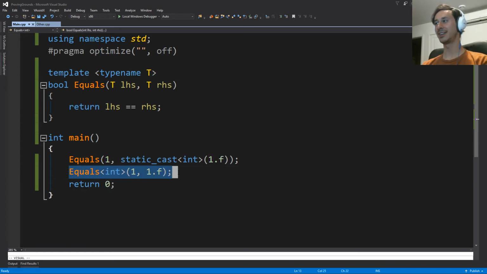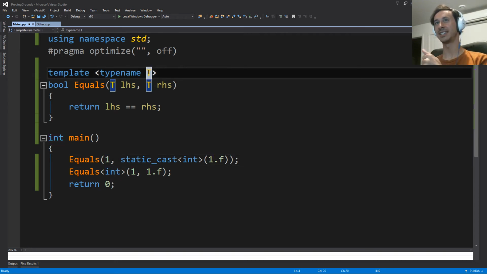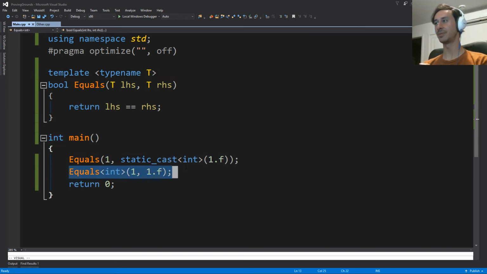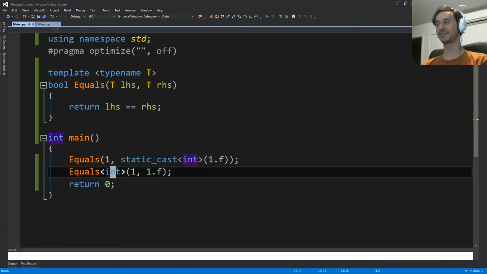And this is not as good as this previous line because it's removing the ability for the compiler to deduce the type. So here the compiler can see, okay, this one is an integer and this one is an integer, so I'll say that the T is an integer. Whereas here you're telling the compiler, I don't care what types you see in the arguments, I want you to treat this as integers.